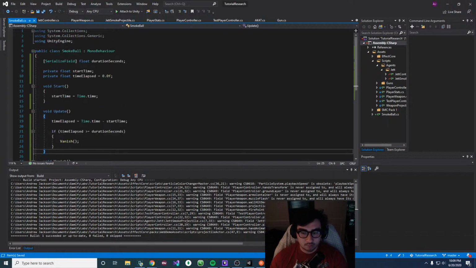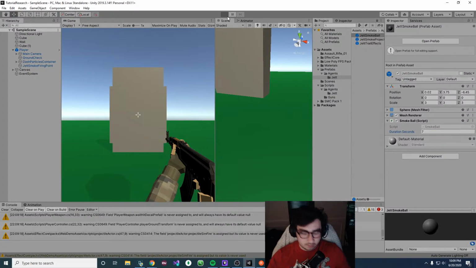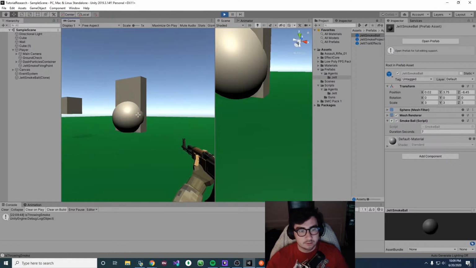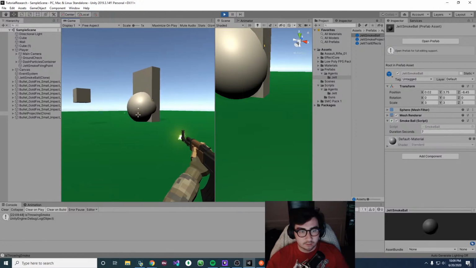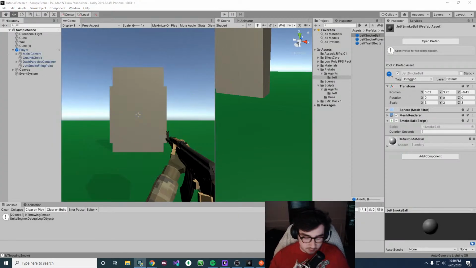So I'm gonna add this to the smoke ball, and I think Jett's smoke is 7 seconds right now, so we already know how long these smoke balls should be up for. So change this to 7, save it, play it, see if the duration works out. So it should be disappearing soon. I can shoot through it. It's not blocking any projectiles. Sweet, and it disappears. Awesome. Okay. So let me just save this and commit: create smoke ball script. Okay. So now we have that.